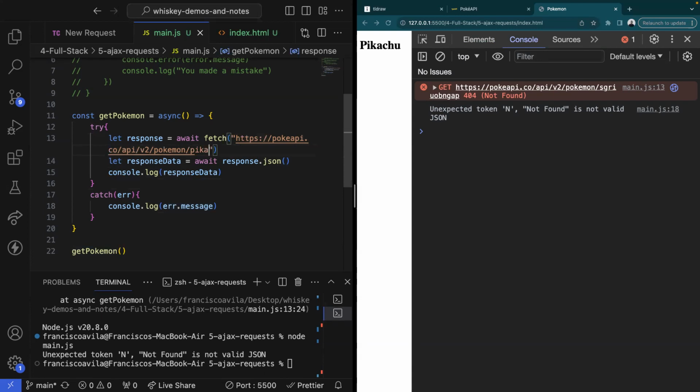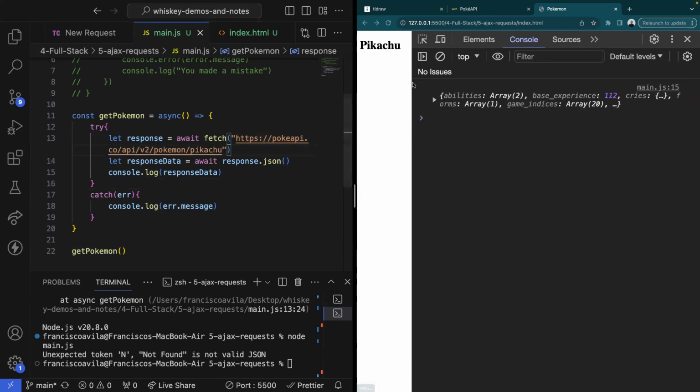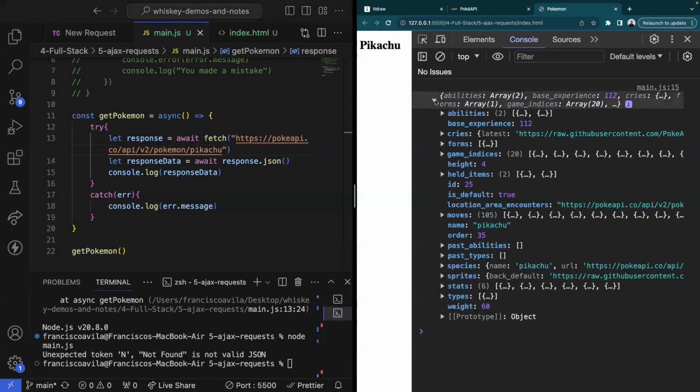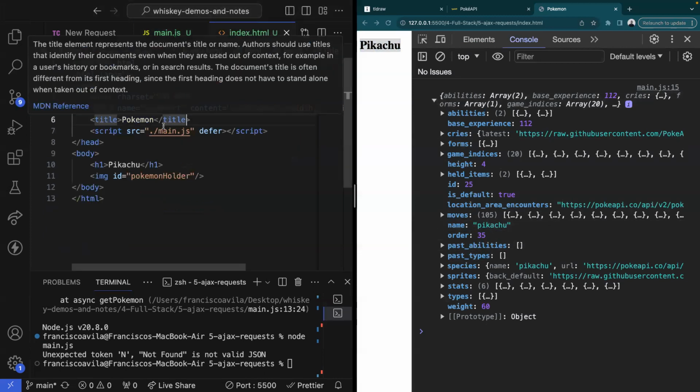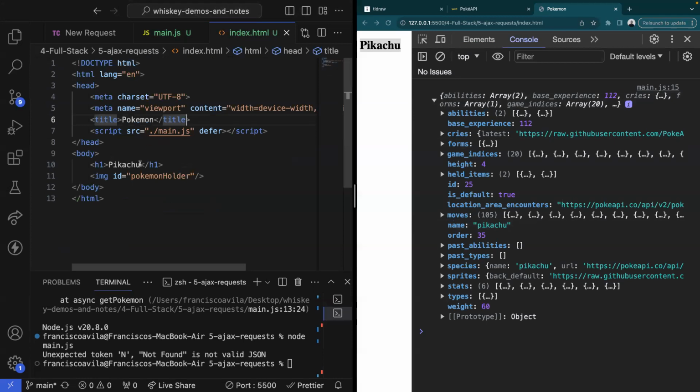If I turn this back into Pikachu, it re-renders, and now I see a massive object. If I open up that object, we can see that we have all of our abilities and forms and species. It's nicely formatted. I can see the name here for Pikachu. So maybe I don't even need to have this name. Maybe I could do this as, let's see, let's take off this H1 here.